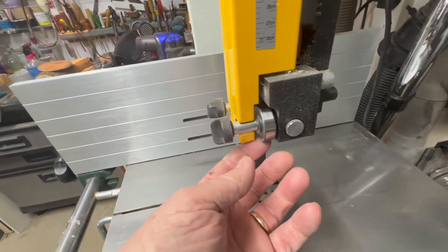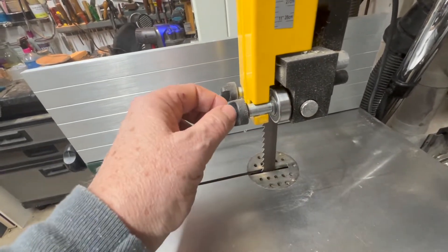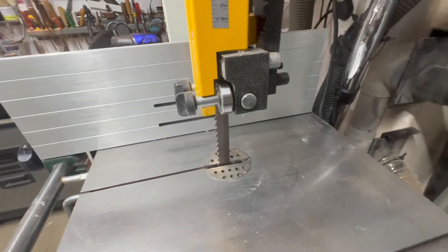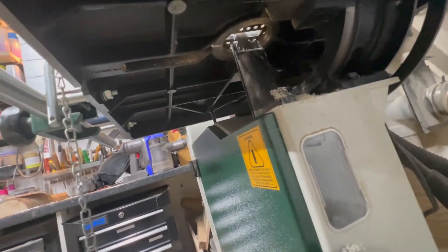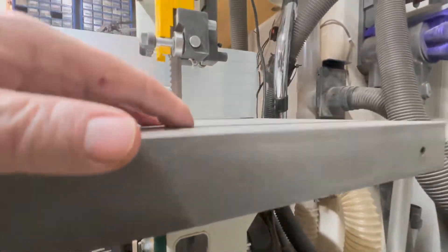The adjustment of the bearings is dead easy. You just slacken these off, they pop out, you push these in against the spring — so much easier than other ones. You've got decent bearings at the top, decent bearings at the bottom. And the table is just bolted on with a few bolts, which is actually quite easy to do.